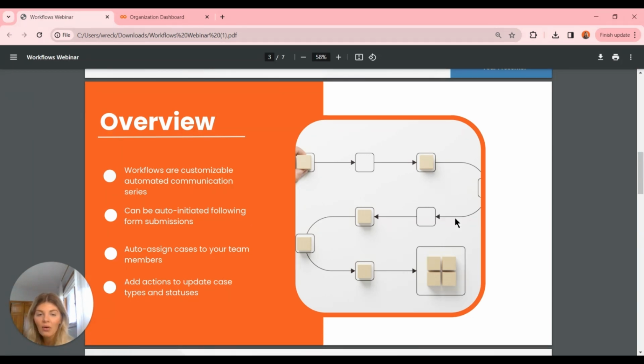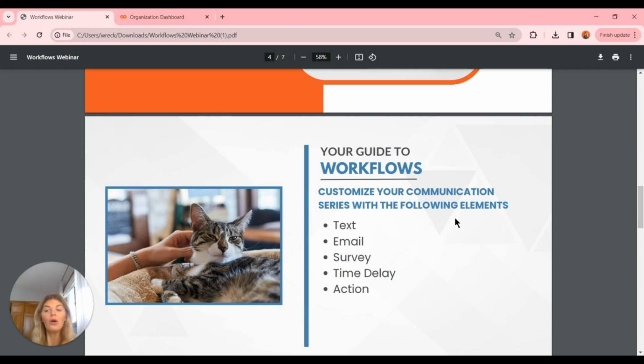So looking at our workflows guide, what we can do with these is add texts, emails, surveys, time delays, or an action. So a lot of different things you can do with these, and you can build them any way you'd like. So there's two different routes that you can go down with the workflows. It's whether they respond or whether they don't respond. Do we want to send them more information? Or if they do respond, do we want to end the workflow? So it's really great. It does the manual follow-ups for you, and you don't have to set your calendar reminders to follow up anymore. So that has been a huge time saver that we've seen for a lot of organizations using this feature.